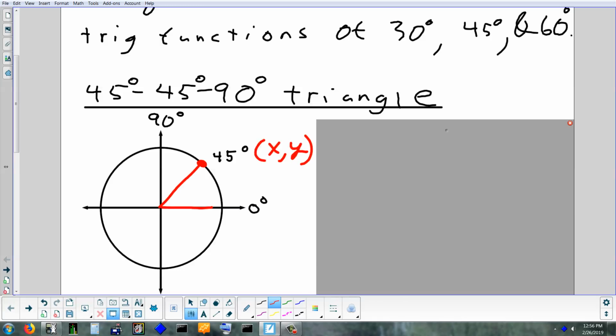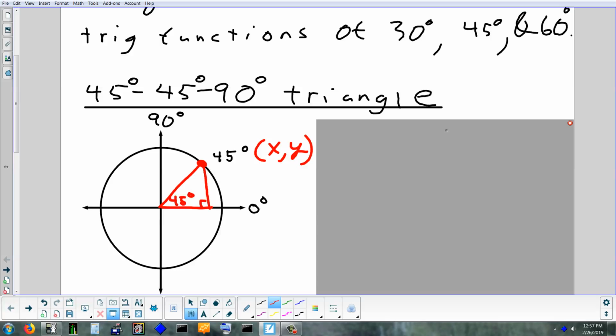To figure this out, in every other angle we're going to work with, we're going to make a certain shape out of that angle in red. Right now, that's just an angle. It's not like a shape yet. What shape do you think I could make out of that angle in red? A triangle. Yeah, we're going to make a triangle out of it by drawing a line straight down from the point to the x-axis. So that makes that angle 90. This angle right here is 45.